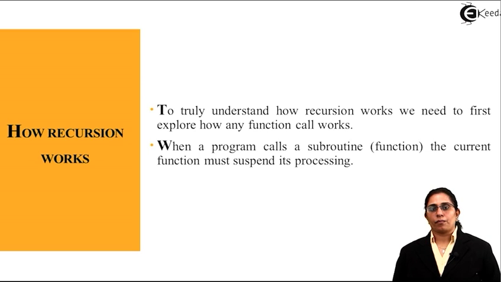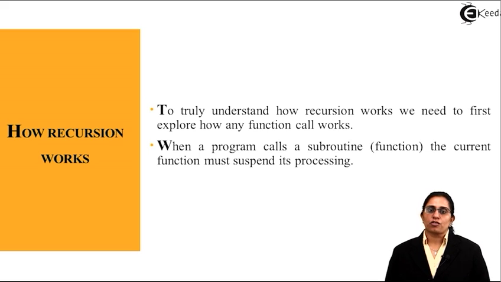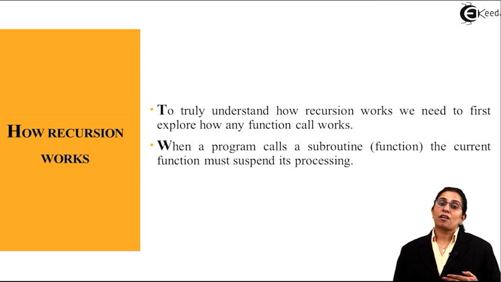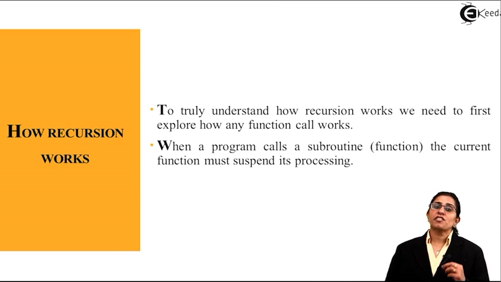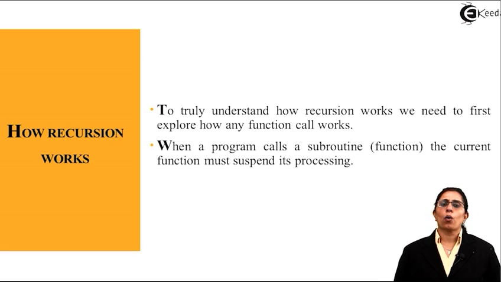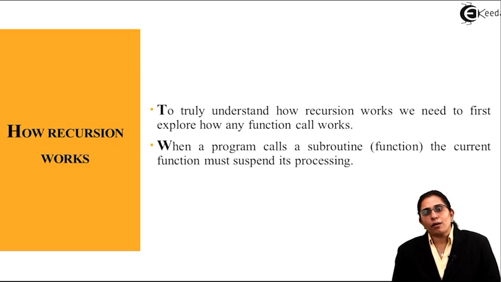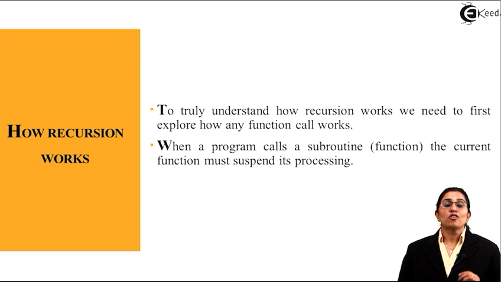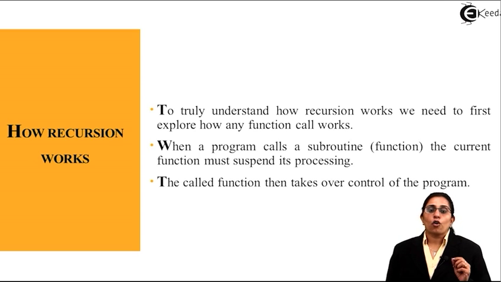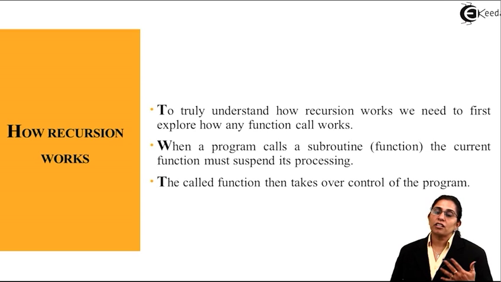Now what do we mean by this step? If I am at a particular call, let's take a very simple example. If a person is talking on the phone and gets another call, we suspend the present call for some time, put it on hold, and take the other call. We speak to that person and then come back to our original call. But what happens in this process? We don't lose the previous call. We have a link which is provided. That is the main process that recursion follows. The called function then takes over control of the program. That is what we just explained: the current call takes charge of your program.